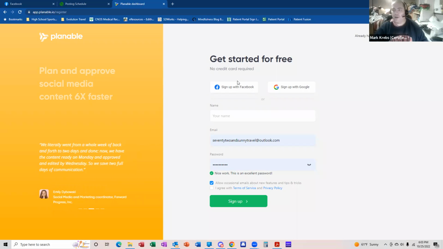But all these social media sites, Instagram, YouTube, Facebook, are accessible through the Planable dashboard. So what I'm going to show you guys how to do today is to get signed up for an account, how to post specials, especially if you're already on BranchUp, which is something I asked in the flyer to be signed up with. Know what BranchUp is? Go ahead and just put it in the chat box.